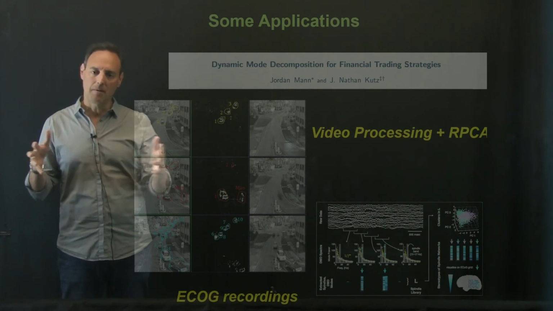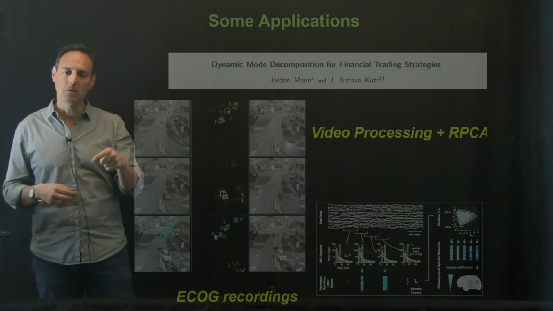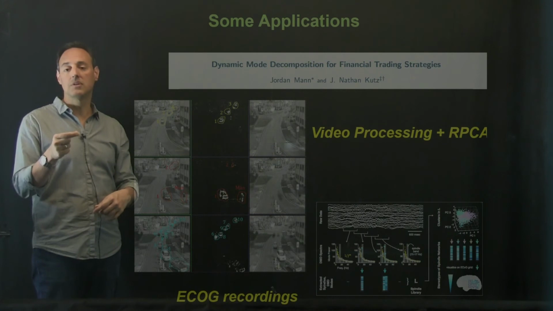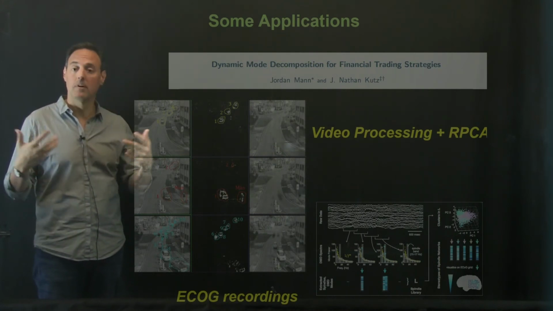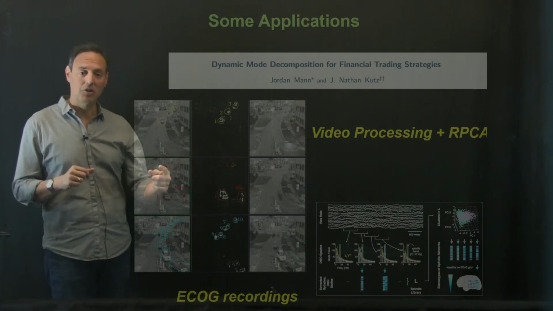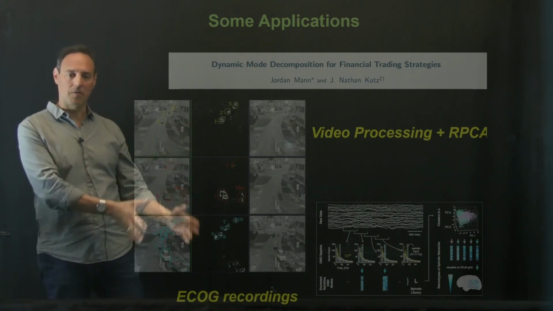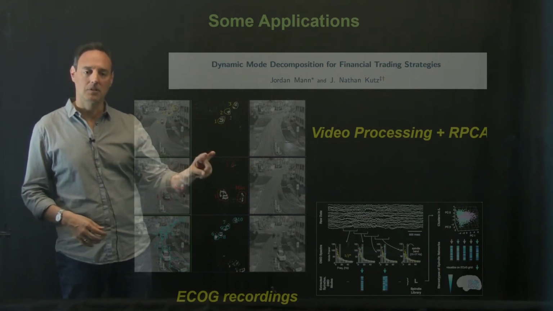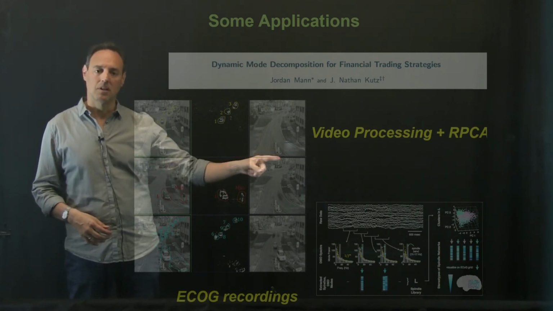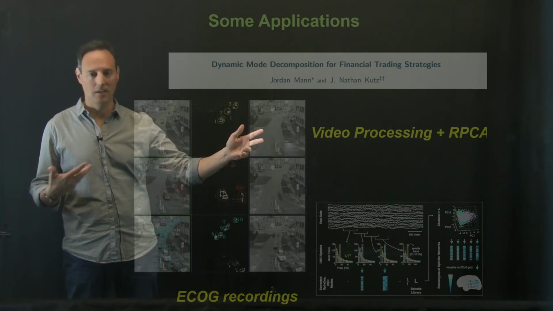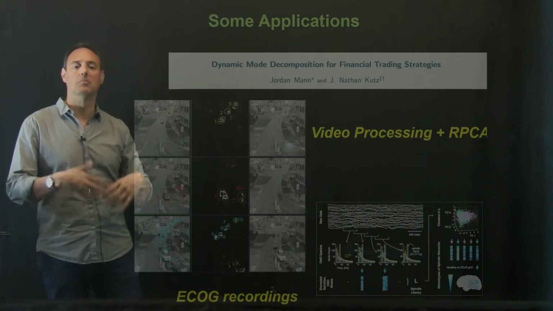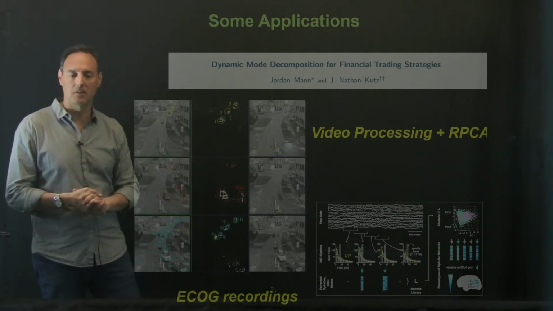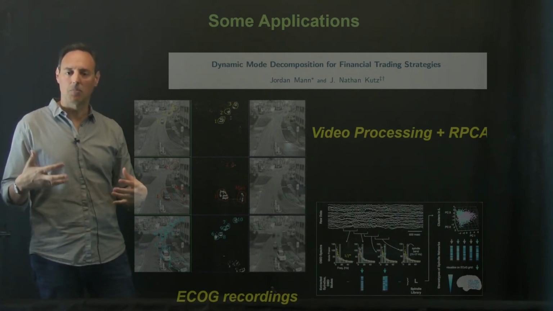So when you do the dynamic mode decomposition, you can look at the modes which have 0 or near 0 eigenvalues, and those are the stationary states or the background of a video. So now you can use this to take video frames and subtract the foreground objects from the background objects. The background is just these e to the 0t terms, and then you put all the foreground objects together, and what you have is the moving cars, pedestrians, and other things like this. So a nice way to do some video processing.